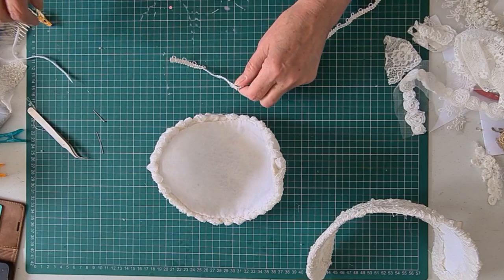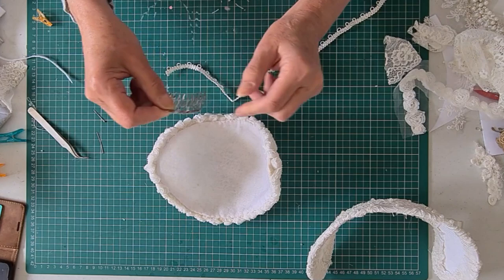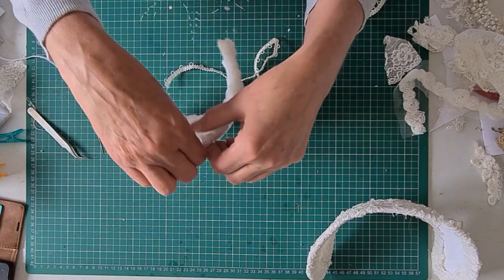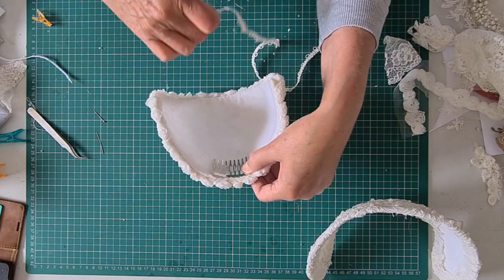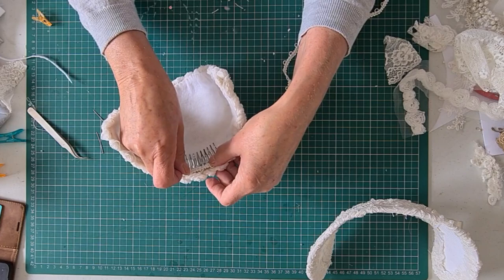Now for a double whammy, you can use a comb as well. So for example, I'm using a thin metal comb. I really would have liked one of the smaller ones, but I think I've run out. You can bend it to shape, put it at the front of the hat facing backwards, because you want to be able to push it onto the hair like that, stitch over that, then stitch your button elastic, wrong way around, over the top. So I'm going to carry on and do that now and come back to you.